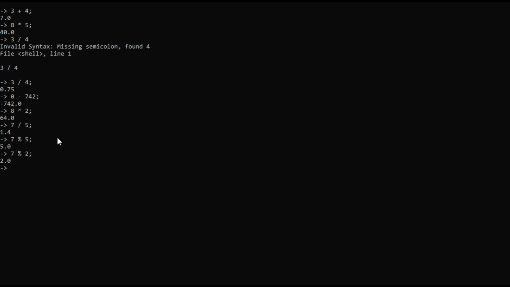Anyways, let's get back to variables. We can apply this to variables too. x times y, 18. x is 3, y is 6. But what if I want to do something like y is equal to y times x, but I don't want to type it out like that? Well, luckily there's shorthand for this. Do y, then you can do the operator equals, and then the value you want to operate it by. Do x, and that's 18. It's the same thing as doing y equals y times x.